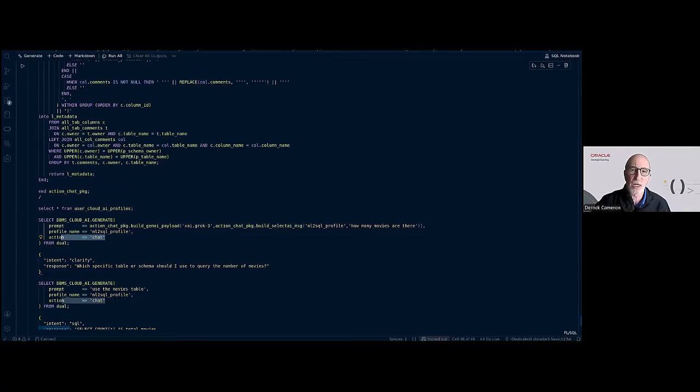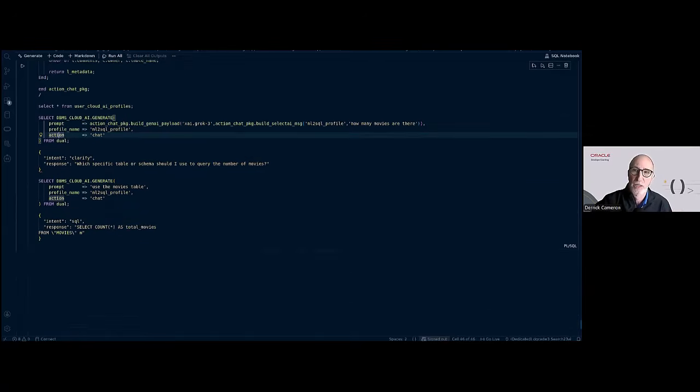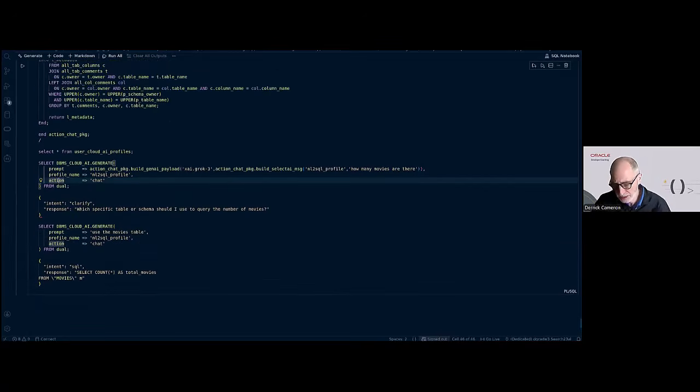This is instructional. Would you use this? Almost never, but it gives you an insight into what's going on under the covers, and it's a fallback if all else fails in your agentic flow. And there it is telling it to clarify which specific table or schema it should use. He forced that. He created that so that it would ask back another question. So that's where that comes into play.